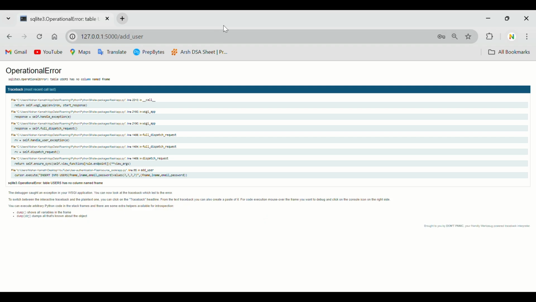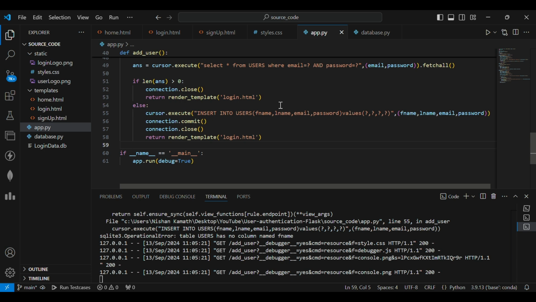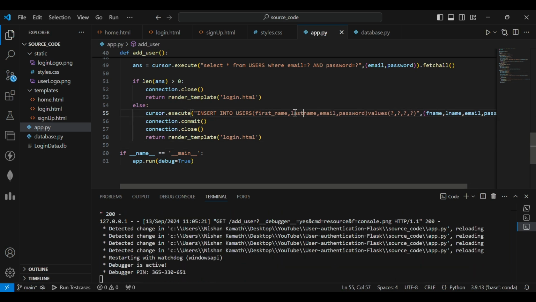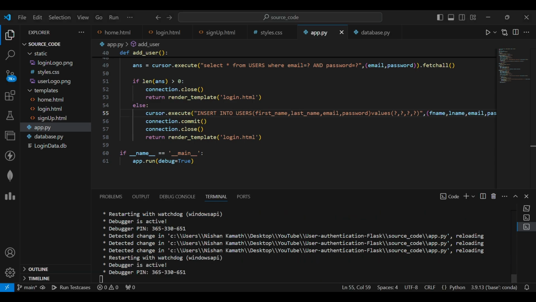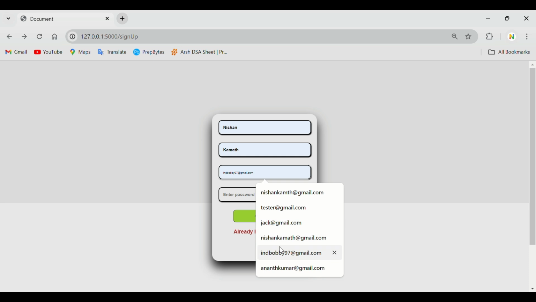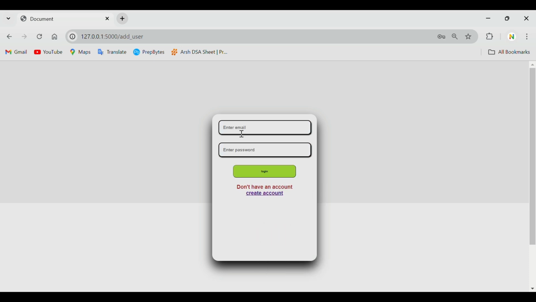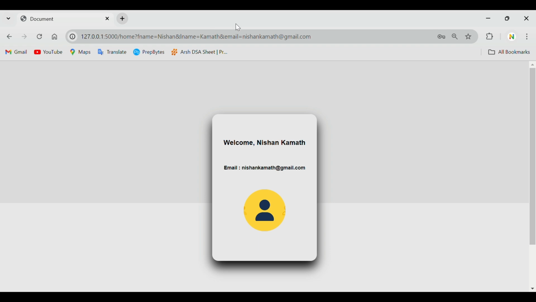Yeah, it's an operational error because here fname is not an attribute name, it's first name and last name. Yeah, now it has to come. Create the new account, nishan kamat at gmail.com, password, and yes, it's entering the sign up page. After that, yes, it's coming, everything is working fine.